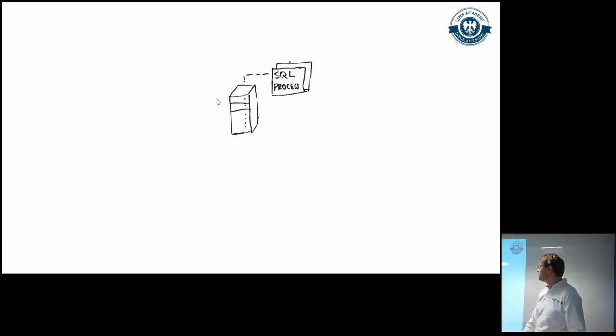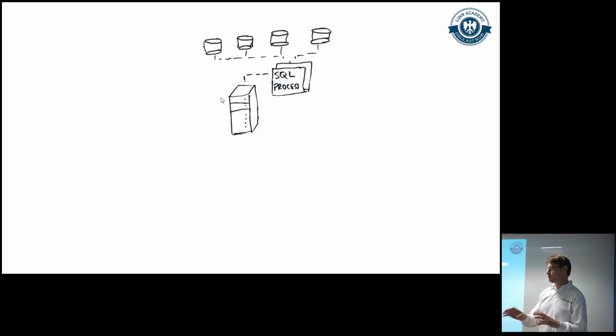Okay, so let's look at the diagram of what the whole client-server paradigm looks like. So we've got a machine, which is our server, and it can have all sorts of applications running, including web services and your website, including SQL Server as well. So you install SQL Server, and what you're doing is installing a SQL Server process on it. So as I already mentioned, it's an application that runs on that server. And that's got databases connected to it. So it's actually physical files that that process writes data to and reads data from.